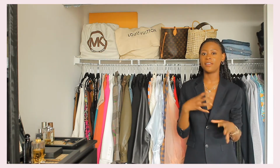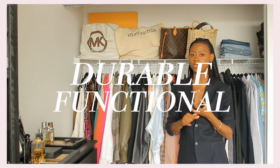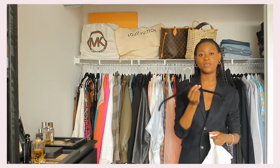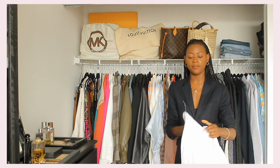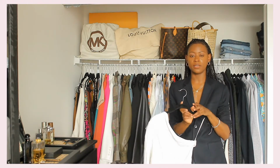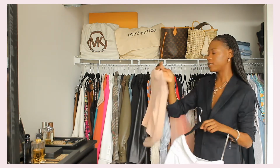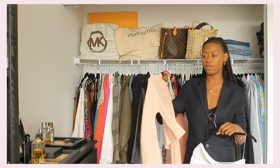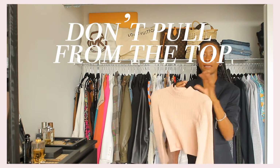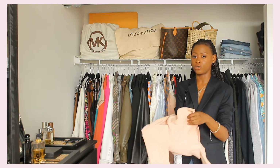One tip I would give you guys, if you're gonna organize your closet, make sure you invest in hangers that are durable and also functional. Hangers that I use obviously are the velvet hangers. The reason why I rather use these hangers is because my clothes never fall off. And also they're just clean and neat, and they don't stretch my clothes, and it's super easy to hang pieces like this, or you can also hang regular clothes just like this. As you can tell, they don't stretch my sweaters, and also I don't pull my sweaters from the top when I'm taking them off the hangers. I pull them from underneath, so that way my neckline and the shoulders do not stretch over time.